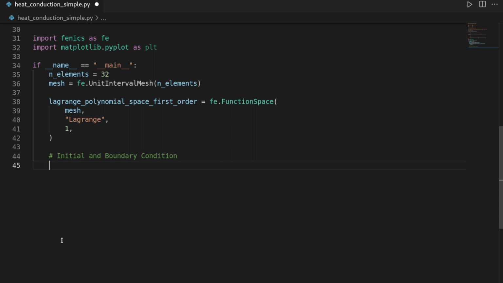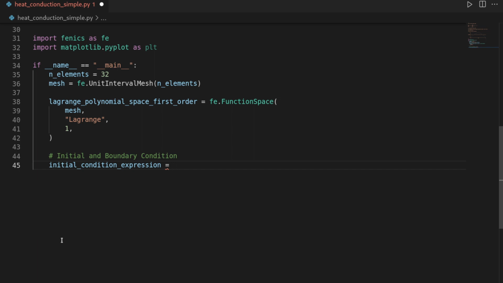And for this, we will first create an expression. Let me call this the initial condition expression. And an expression is just a way in FEniCS to represent a mathematical function. And since FEniCS is a tool that lives both in Python and also in C++, you see those two things used interchangeably.